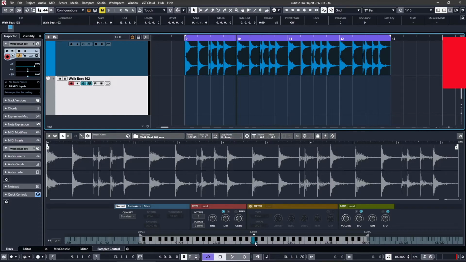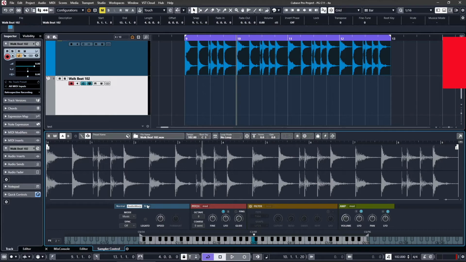If I click on the keyboard here, I can use the mouse to do this, and it will play the audio. Now I'm going to use the actual keyboard, my own MIDI keyboard, and it will highlight the notes down the bottom. And the most significant thing there is that the audio speeds up or slows down depending on where you play on the keyboard. So it's speeding up or slowing down the audio. That obviously changes the pitch, but it'll also change the tempo in this case.